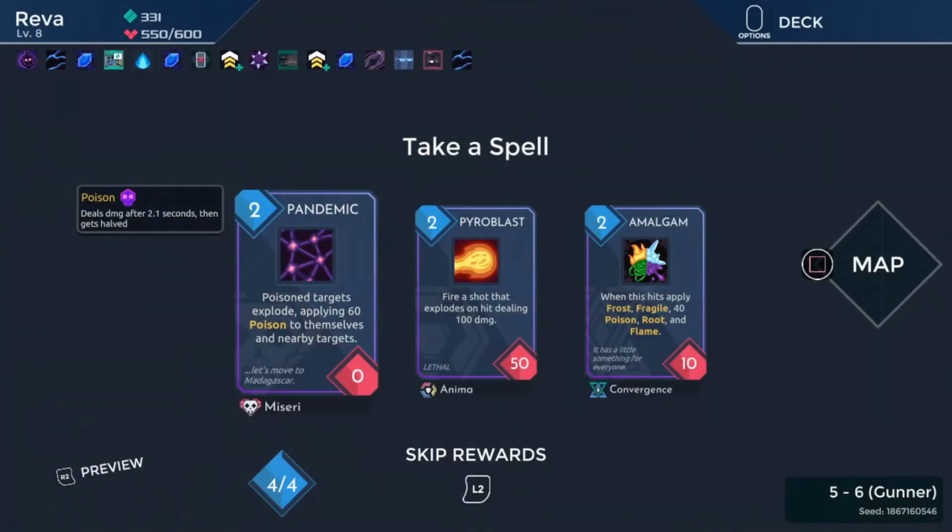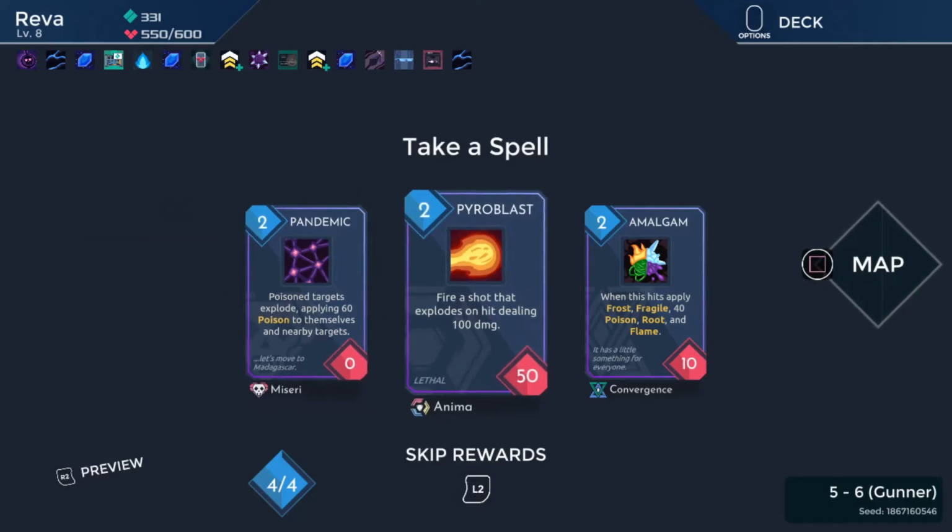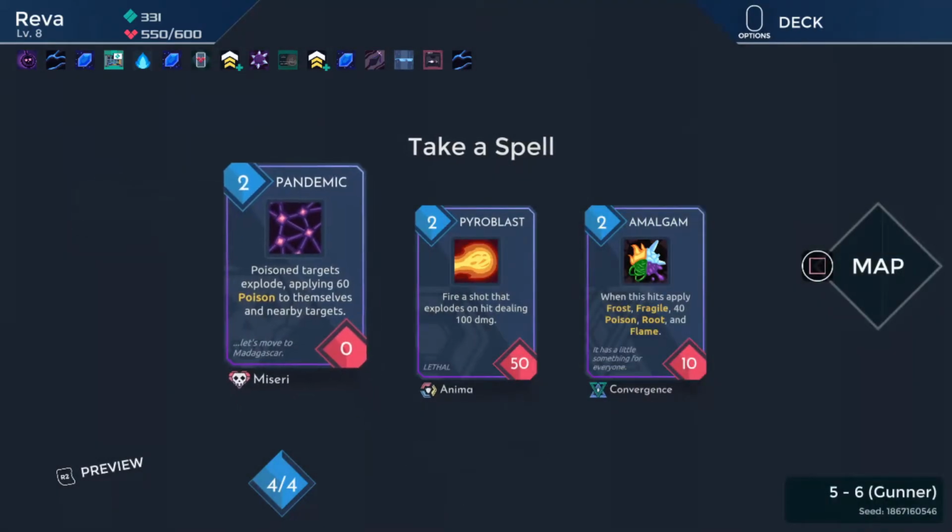Hey, one of the good poison cards. And please note that the name is not the name of the manufacturer. Misery is not yellow, which means my focus had nothing to do with it appearing.